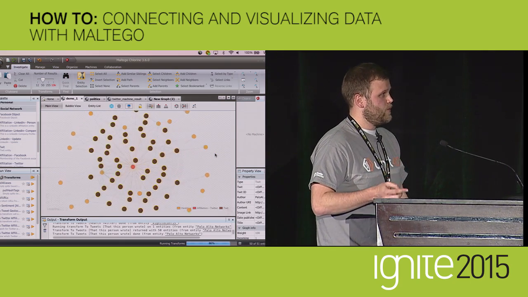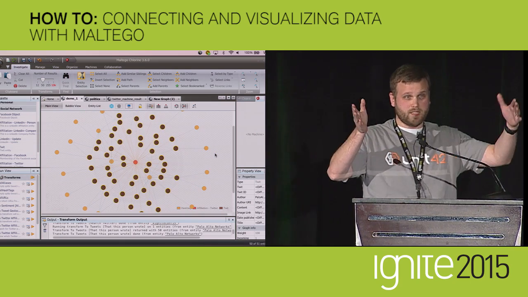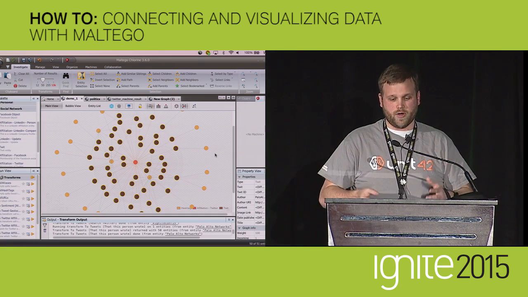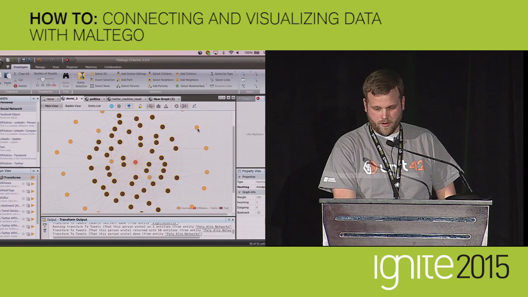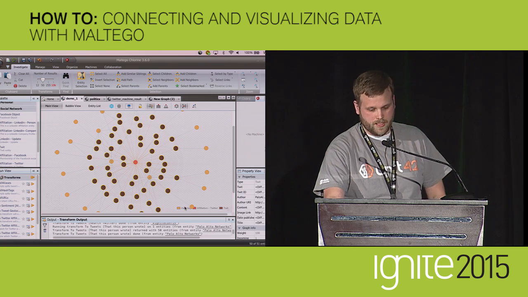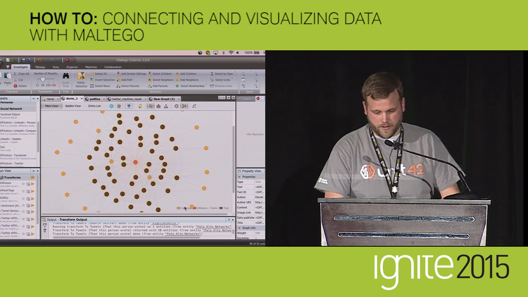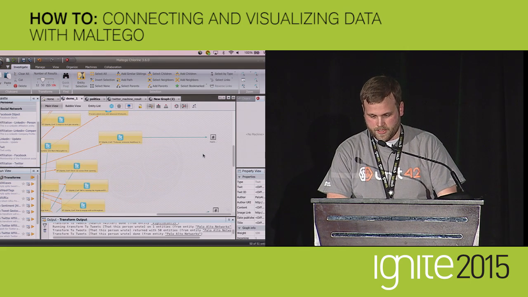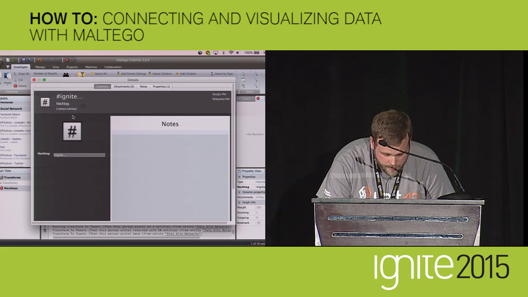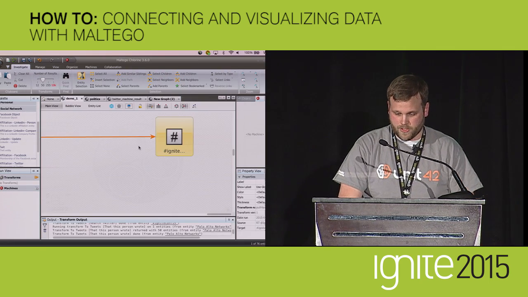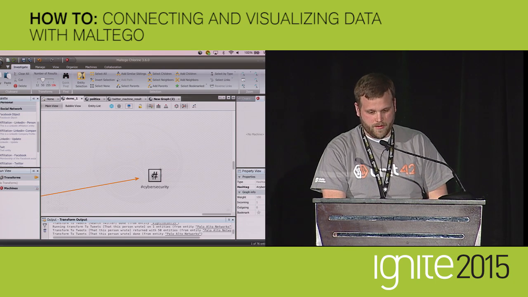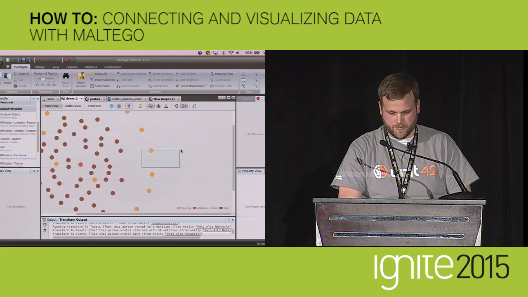So right now, it's taking the text of each one of these tweets. It's not even going out and talking to the server for it. And it's just extracting out what all the hashtags were. And now we have all these other entities which are showing up. You can see down at the bottom, this is probably difficult to see. This is the term hashtag. That's what all these new yellow entities are. So this one down here is ignite, ignite dot dot dot. It's actually ignite dot dot dot. That's not shortened for Maltego or anything. That's an interesting one someone's using. Check this one out, cybersecurity. That's another hashtag, just a single hashtag that's being used.